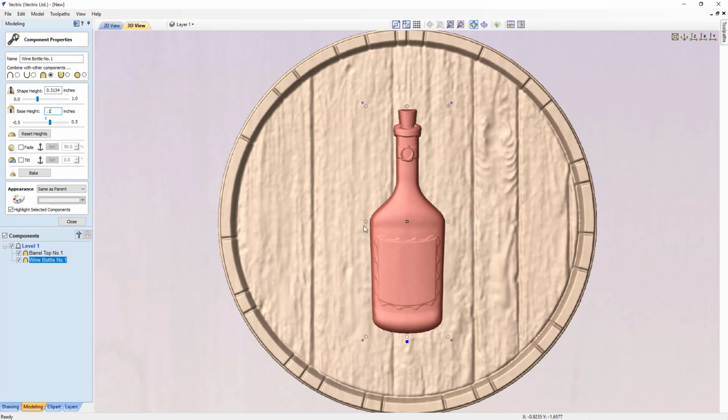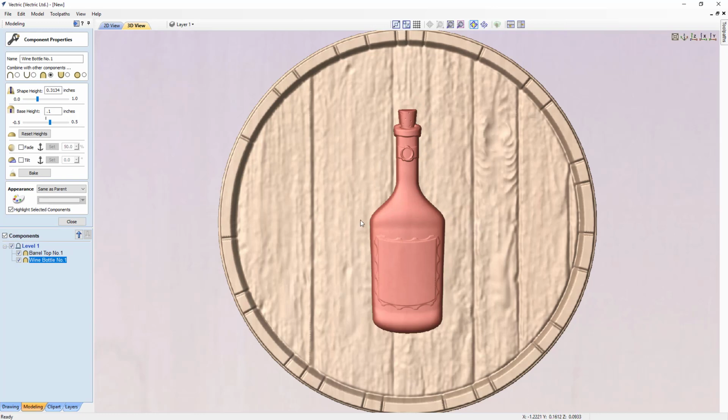We've now cleared all of the texture and everything looks kind of nice. Now, we could have checked beforehand, instead of guessing at this number, we actually could have checked the shape height of any area we want of this model or the barrel top. So if we look down here at the bottom right of the screen, if I scroll over top of any of this texture, you'll see that the Z height changes. So I can see that I just happened to fluke it, the area around here is around 0.1.